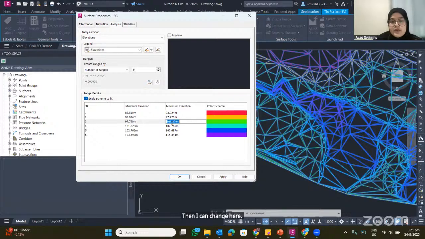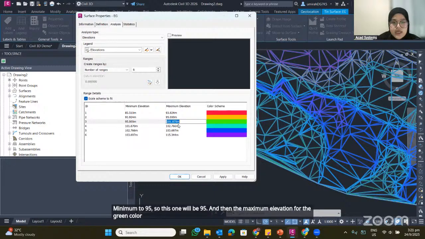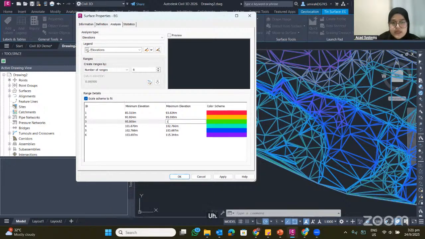So maybe I want to change the minimum to 95. So this one will be 95. And then the maximum elevation for the green color will be 105. Sorry, 102.